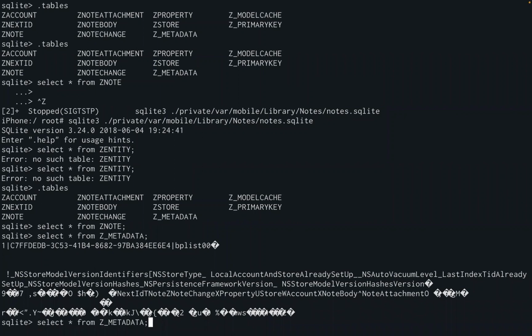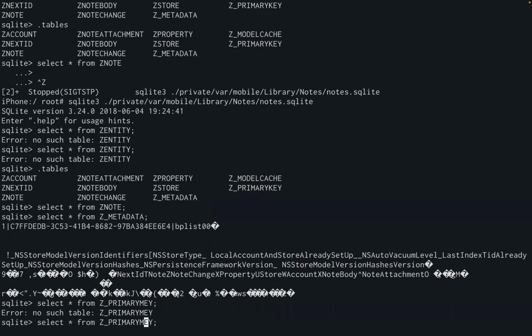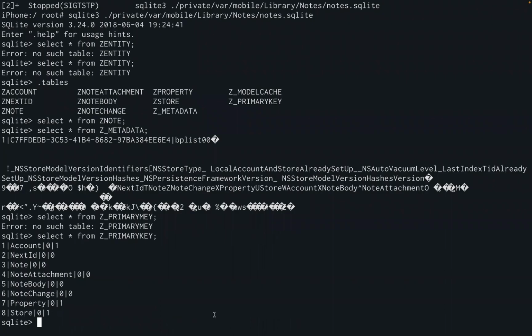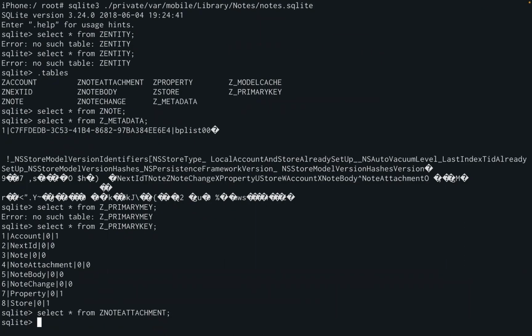Likewise, let us see whether we are able to get some kind of primary key or not. So primary key. I have done a typo. Okay, and here you can see the primary keys, like these things, right? Not change and property and those kind of things. Let us see not attachment. We will enter that. There is nothing, right? So that's why it is showing us like that. So likewise, we'll be able to go forward and view the data, and we'll be able to get the data from the database itself.